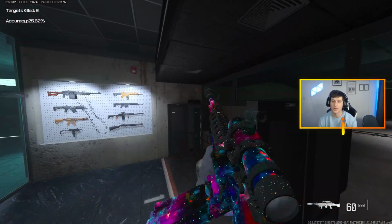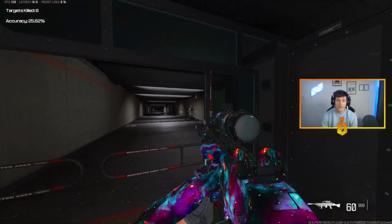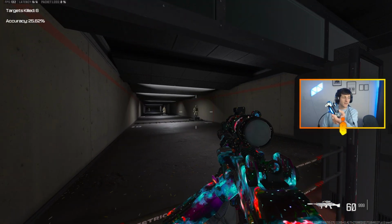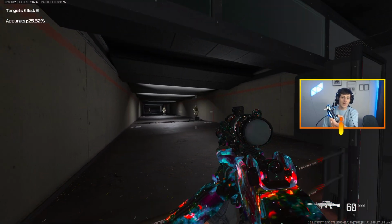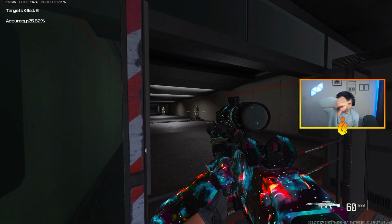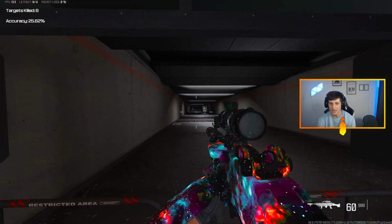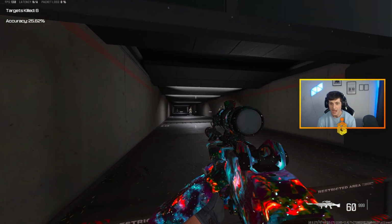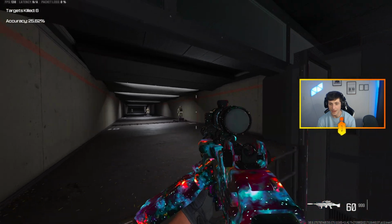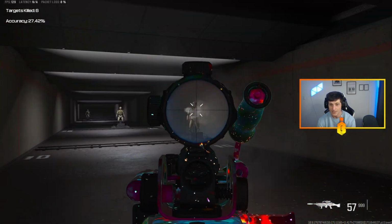Now, what I like to talk about is rotational aim assist. If I'm looking at a target and I'm moving left to right, I'm not touching my joystick. I'm not touching the right one. And you can tell my character is naturally rotating around that. It's like my character's locking onto that target. That's called rotational aim assist. So as I'm spraying this gun, I'm strafing left to right. I want my character to grab onto these targets while I'm aiming to give you that sticky aim. And here's what I mean.